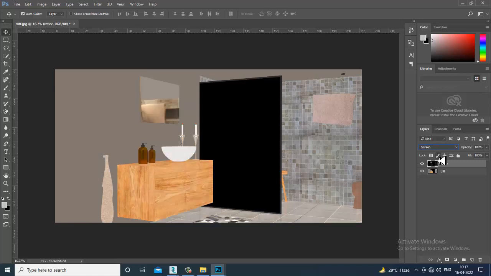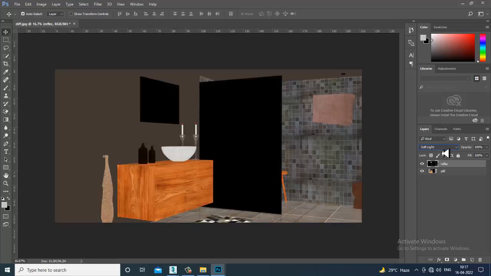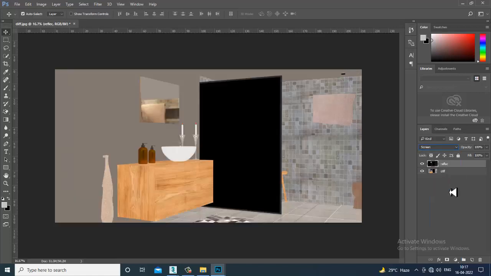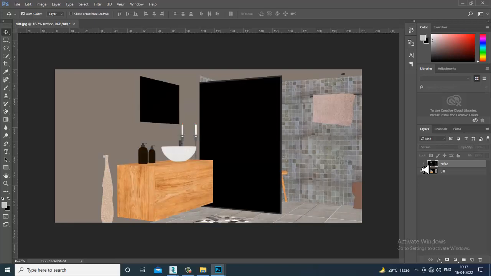I think this is okay. Color dodge, linear dodge, overlay, hard light, soft light. Screen is perfect for this, you can see. So I have added the reflection pass. Definitely we need to add one ambient occlusion pass in between.